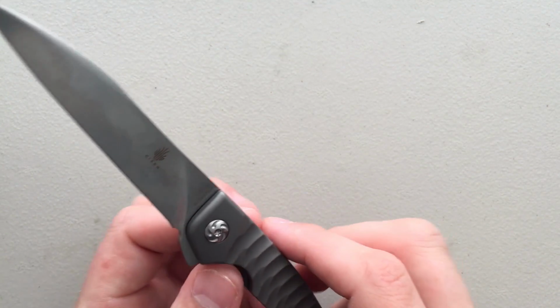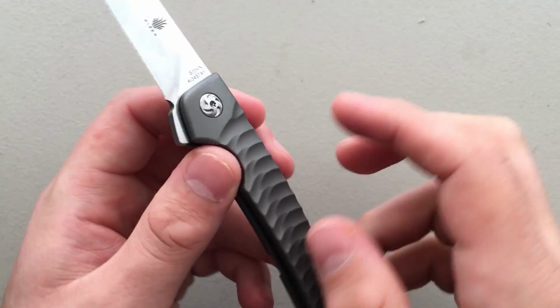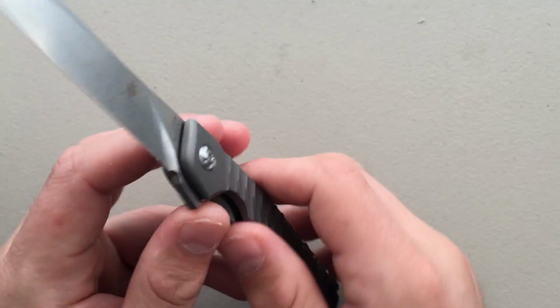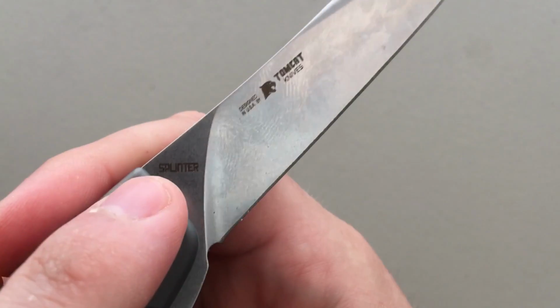So that doesn't make all that much sense. Then you've got this fish scale handle pattern, which, you know, maybe a fish, maybe a snake, may just be ribbing for your pleasure. Either way, it's kind of weird. Couple that with all of the various crap on the blade. You've got Splinter over here at one weird angle.